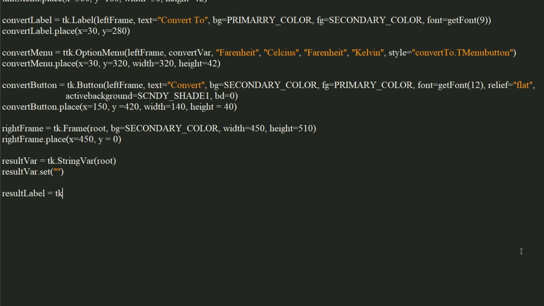Create a Tkinter label, with right frame as its parent. Set its text variable to the previously created string var. Set its BG to secondary color.